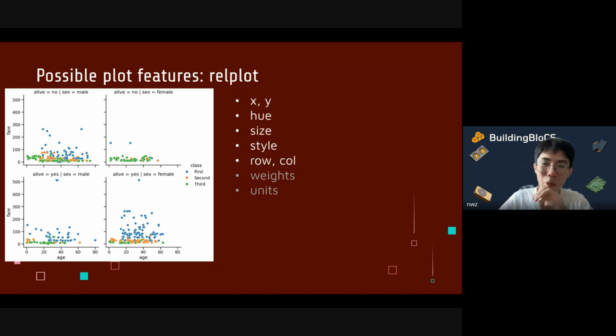And then there's also size, where you can pass in some other column, like, for example, how old they are. If I put something like size equals age, then if you are older, this circle would be bigger.